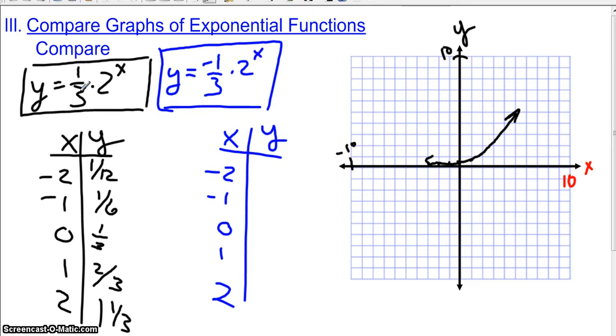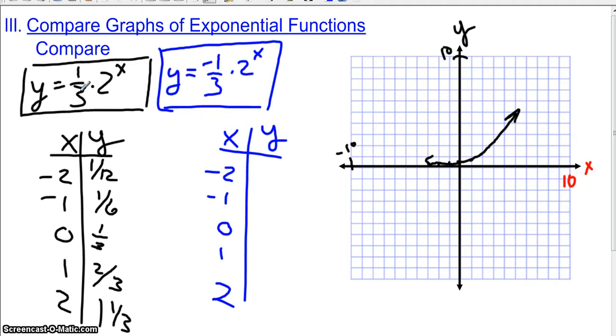So how does this look different than the previous graph? Okay, it's not as steep. Good. It's flatter. We call that a vertical shrink. It's flatter away from the y-axis. It's not stretching up closer to the y-axis. It's shrinking back.